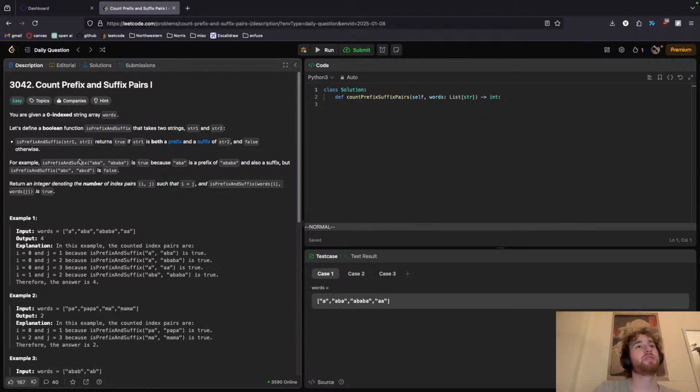Return an integer denoting the number of index pairs i, j such that i is less than j and isPrefixAndSuffix is true.